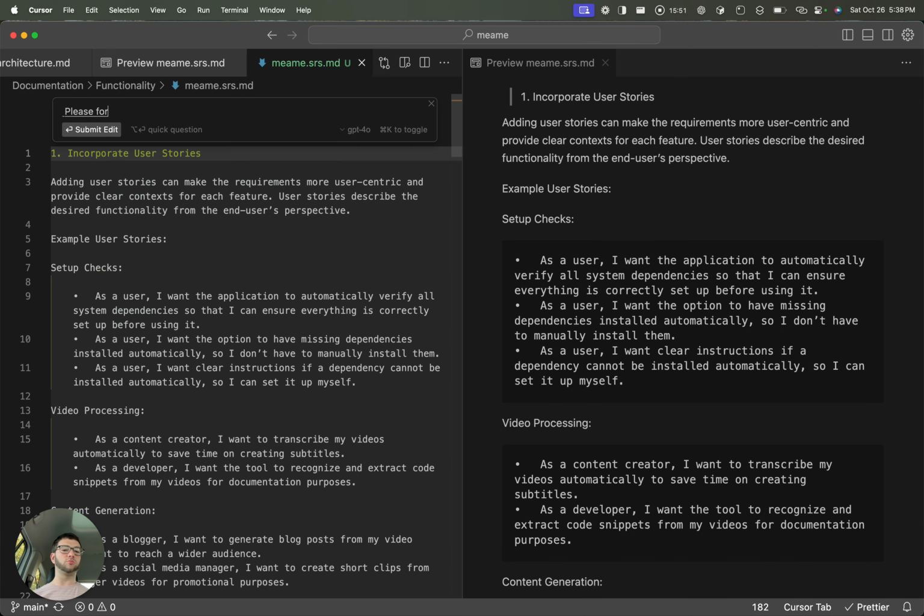Please format this in proper Markdown. Thank you. Use code blocks to surround sections.